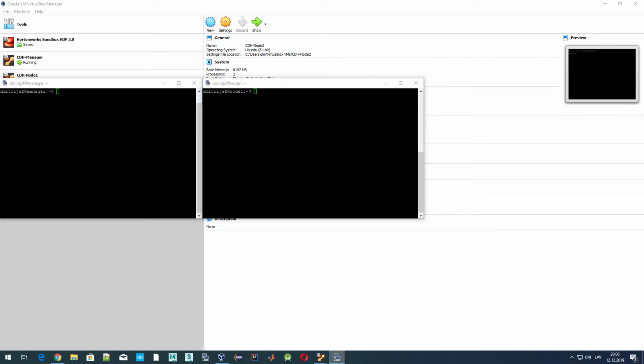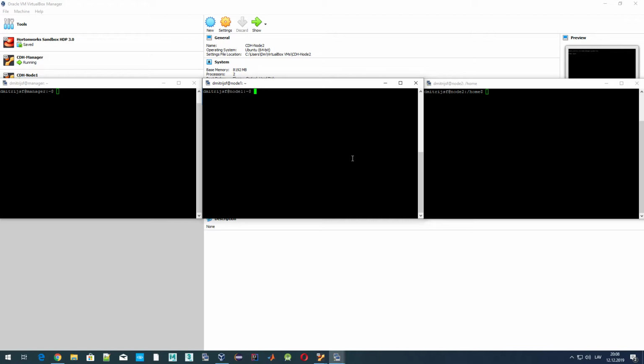I have also SSH'd to each of them. So first, what we should do is to check the file hostname. So here we should have on each node in file /etc/hostname a full name of our node.